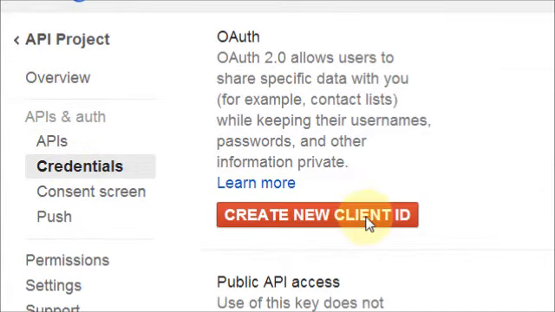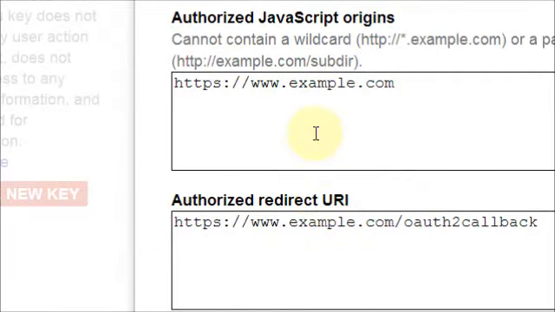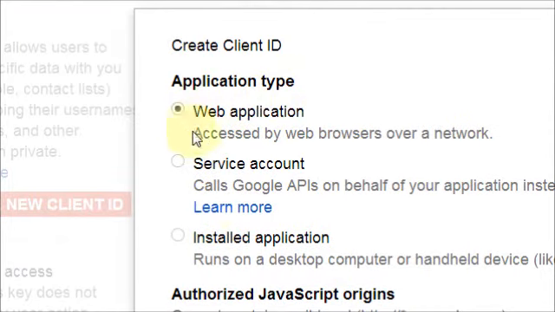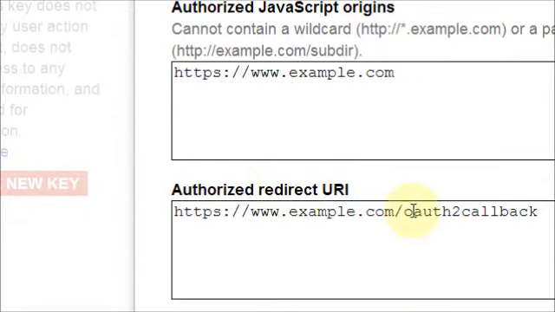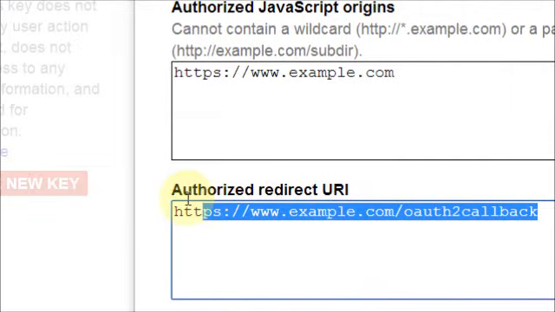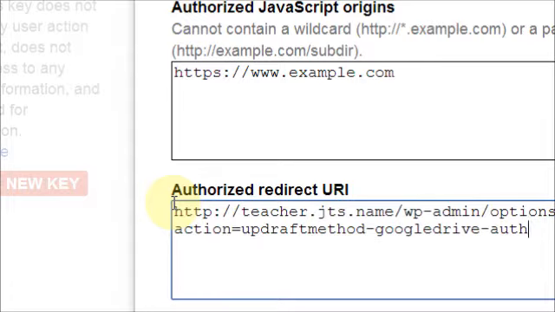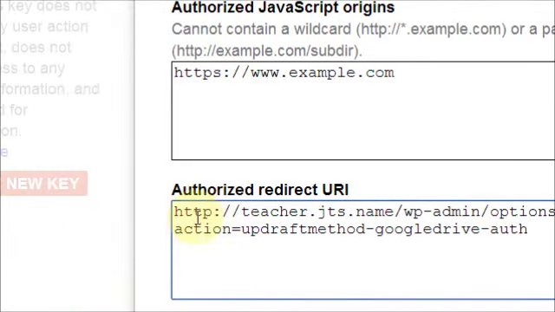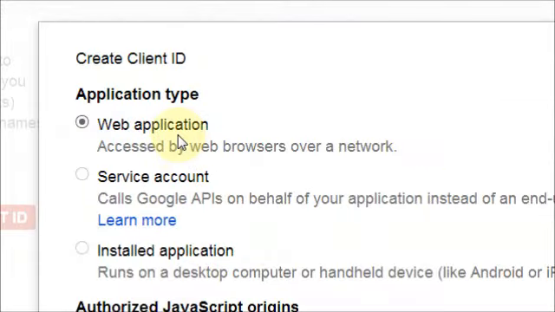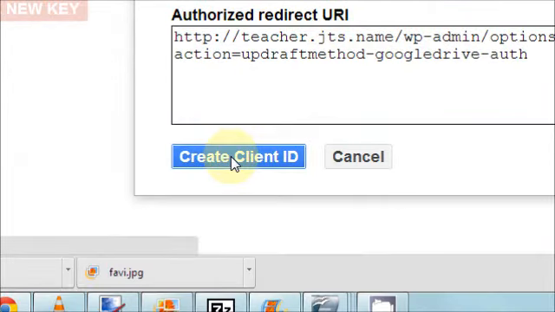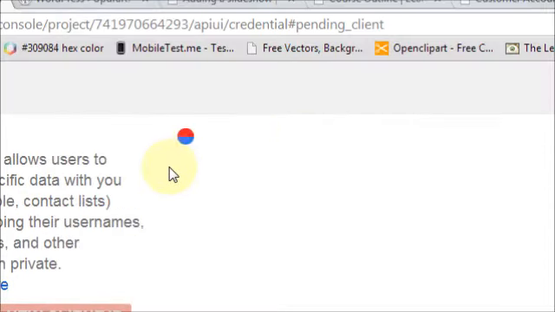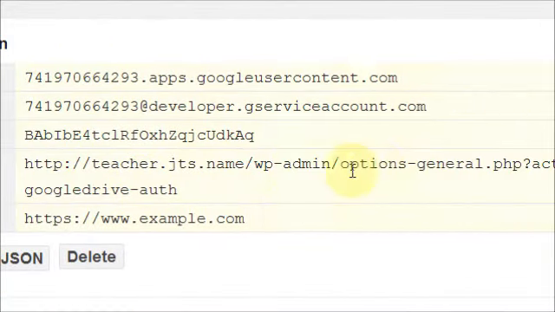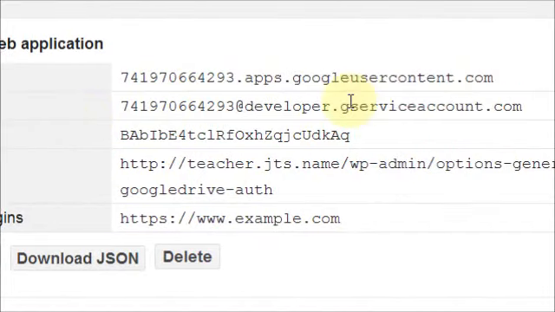You need to create that new client ID, so just press the Create button, and then application type is web, and your URL here, we're going to do a Control V, and this is the information that I got from the plugin itself. So you want to plug that in there, make sure web application is checked, and then press the Create Client ID, and you can see it's creating one right here, and you got this information which you can plug back into that plugin.